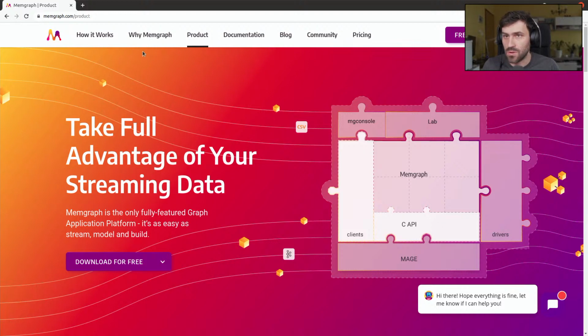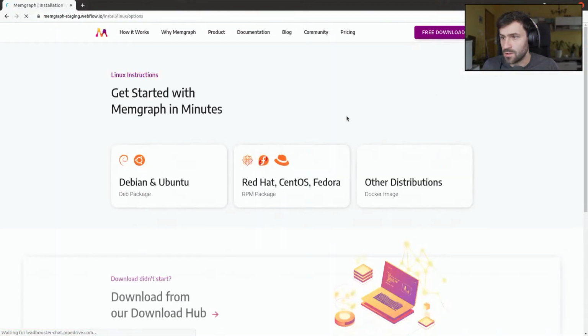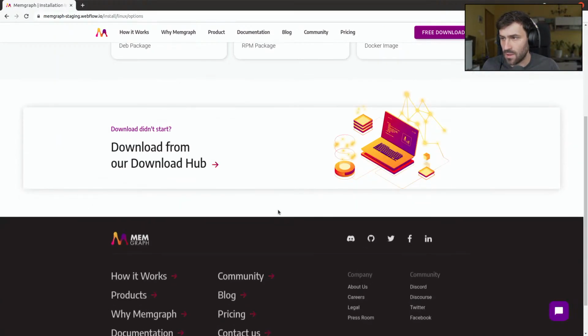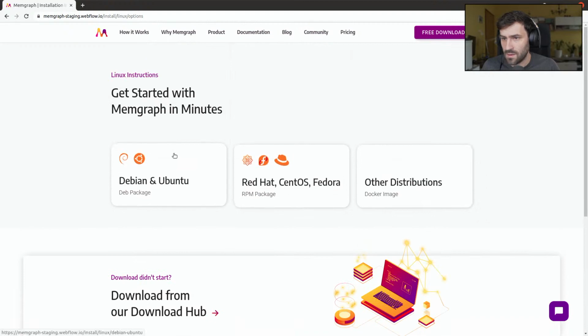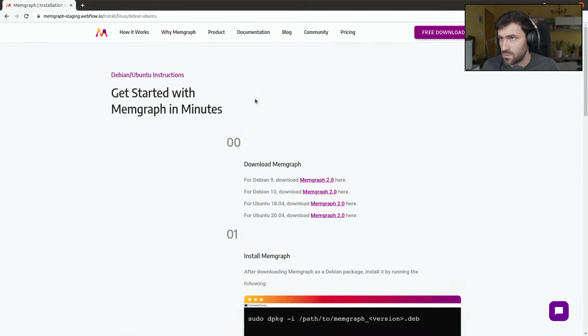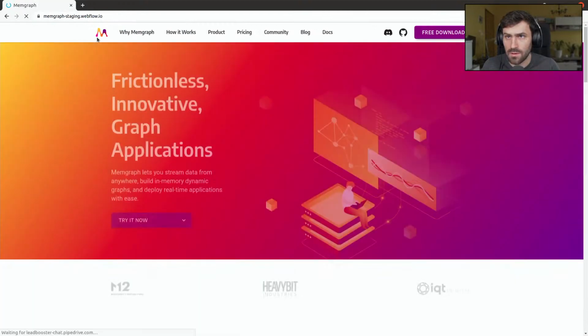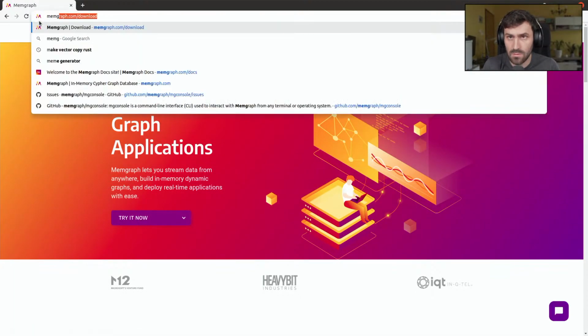Okay, so let's go to download. I can go here, download for Linux, but I actually want to download Docker, so I'll go. Yeah, we have some kind of a bug here.